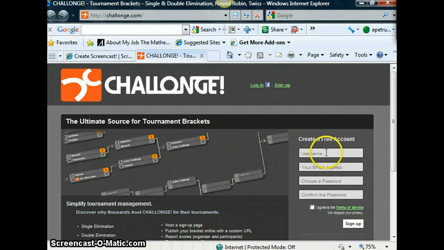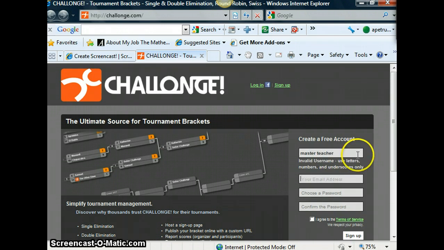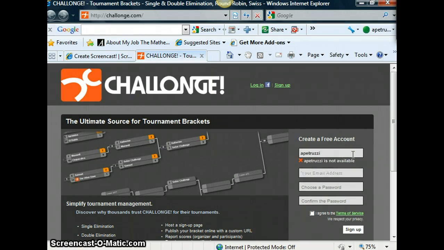Create a free account. Okay, for our purposes right now, whatever you feel the name should be. Okay, if it's invalid, you have to pick something else. For right now, I'll put in what my username and password was, and my email address. Obviously, I've already done this before, but just showing you the process. Okay, password. Whatever you choose the password, just make sure you verify it. Okay, and from there you'll be able to sign up, and do whatever you had to do.